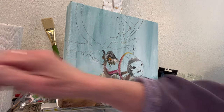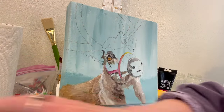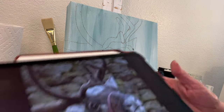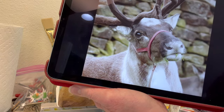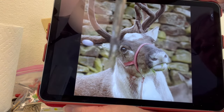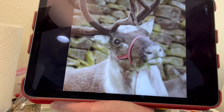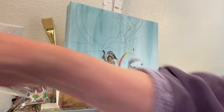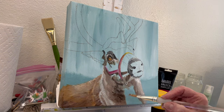Here, let me show you. But how did I know to go warmer and cooler? Sometimes I'll just shift it, but hopefully you can see it. I think you can. It's warmer here on that part of the reindeer. So that's what's great about a reference photo. It'll give you ideas of what to do and how to shift the color.